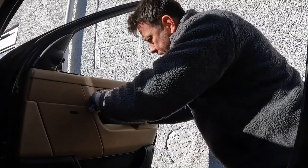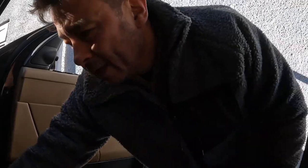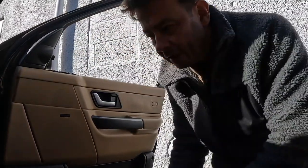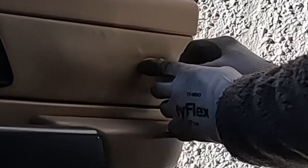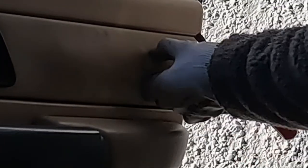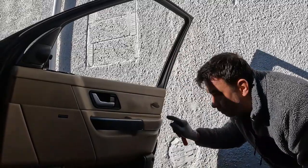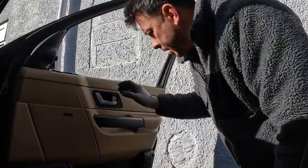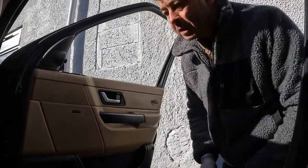It's a 2006 car. There's a little Phillips in there. So, you know, things wear out. You've got to respect your elders. I bet you there's one behind this Range Rover sign. There's a little Phillips in there. There's probably one behind there, and there's obviously one in there. So let's crack on.